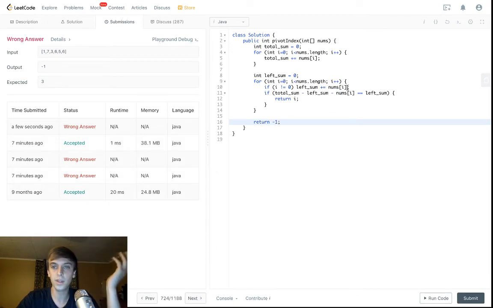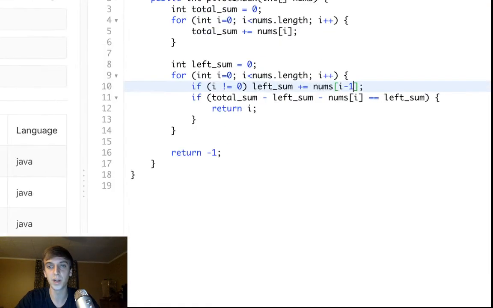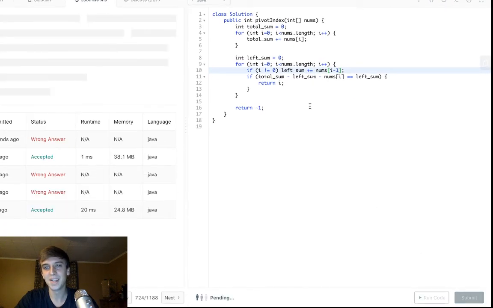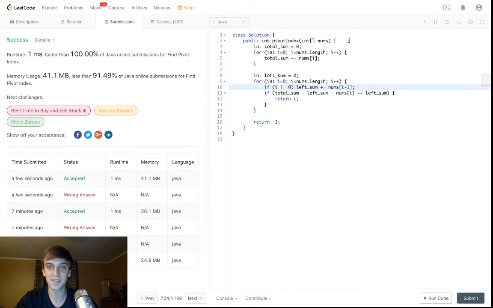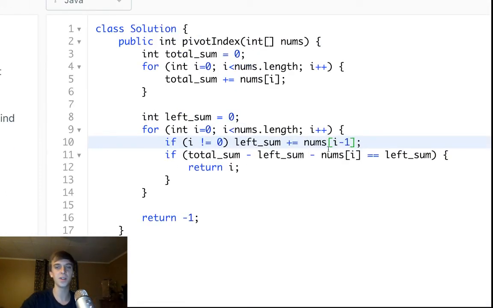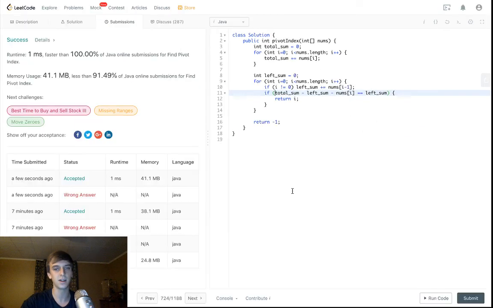Oh wait, nums of i minus one. Oh my god. Okay, you have to add the previous element. Dang dude, I am the king of mistakes. There you go, that's the answer. You have to do nums minus one because we skip over it at first so that we can do the check. So we add it previously after we already checked it for pivot, then we can add it on.